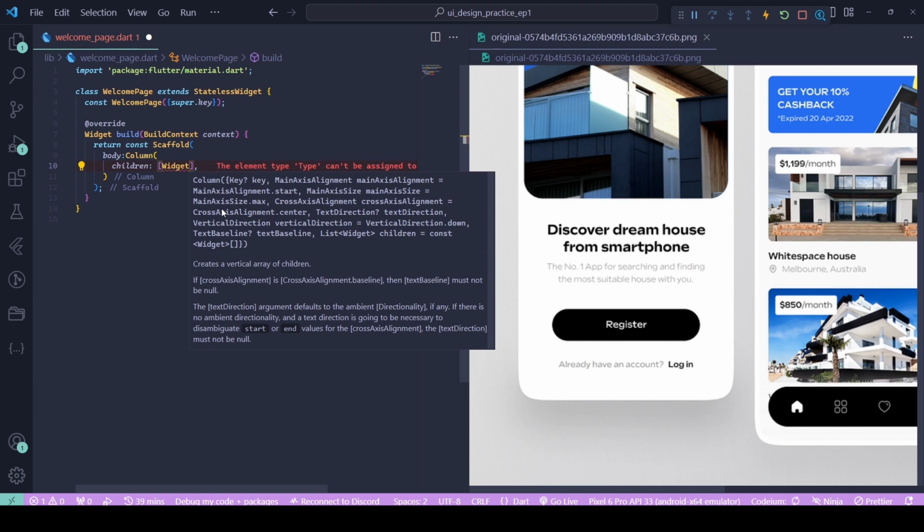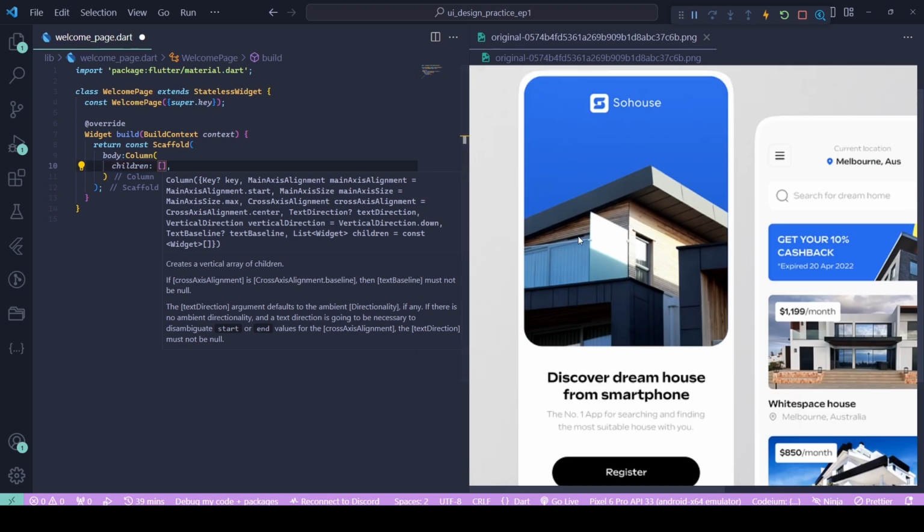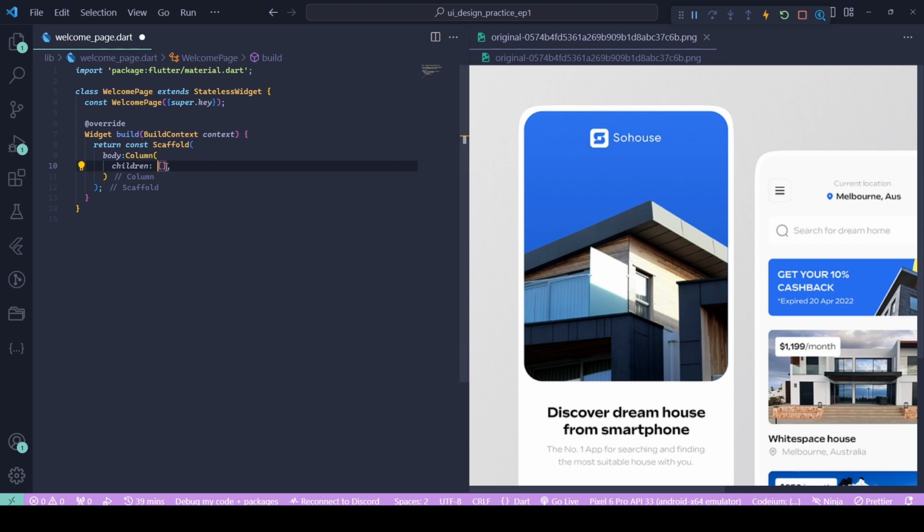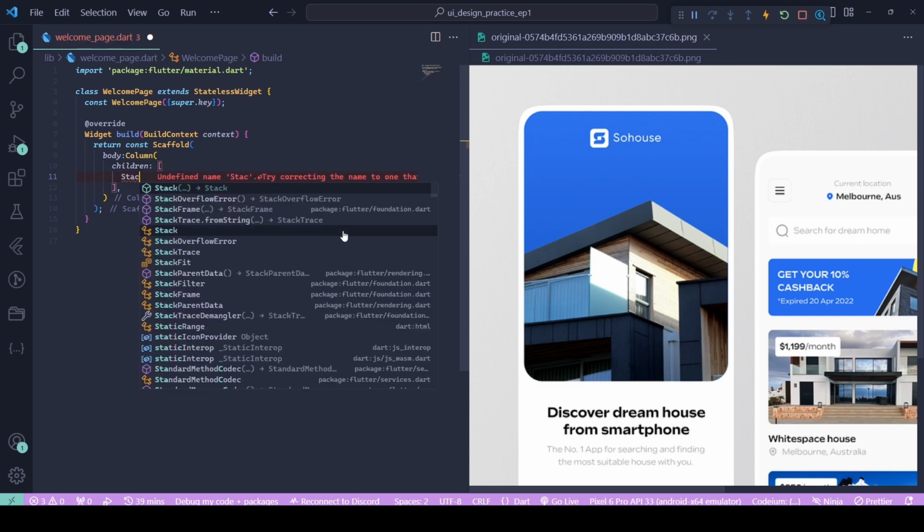Then we can use a stack widget, or you can have this picture ready to go from Photoshop or something, but I'm just going to be creating an image, then putting a text widget with an SVG or a logo or something up next to it. So I'm going to use a stack for our first child.